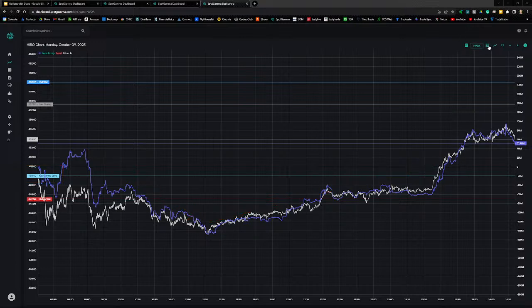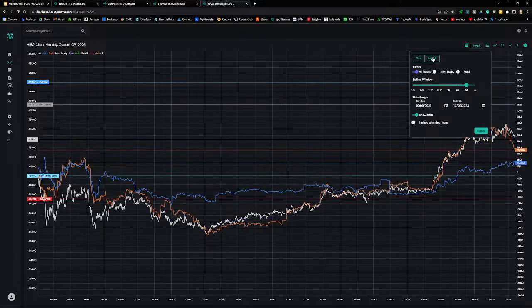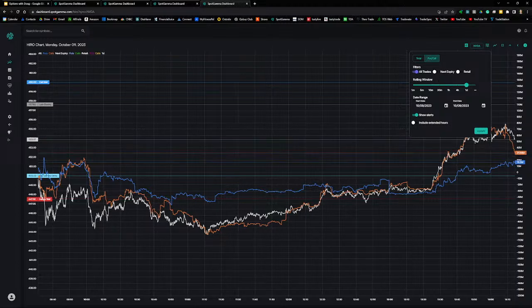Let's see what traders are doing. So net for the day, they are taking positive delta positions. They're buying calls and selling puts. Calls shown by the rising orange line, puts shown by the rising blue line. So when the put line is rising, that means they're selling puts. It's a positive delta position.